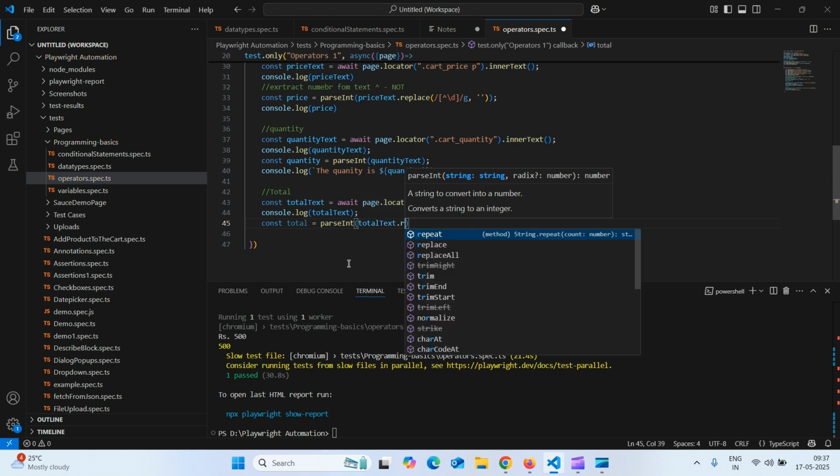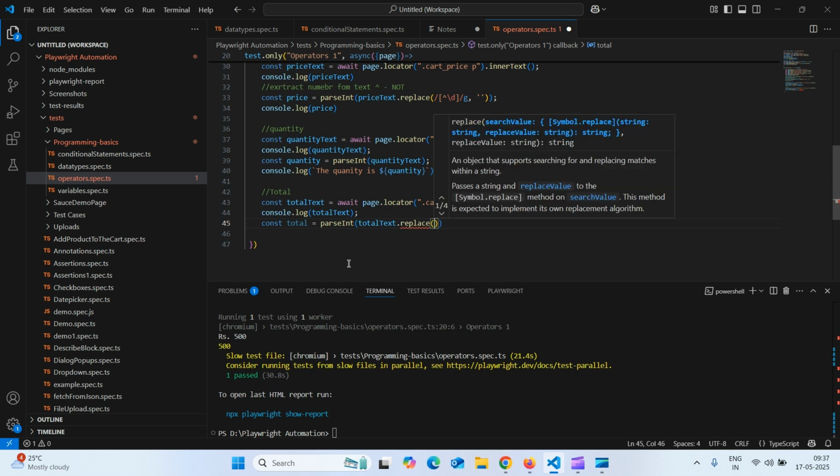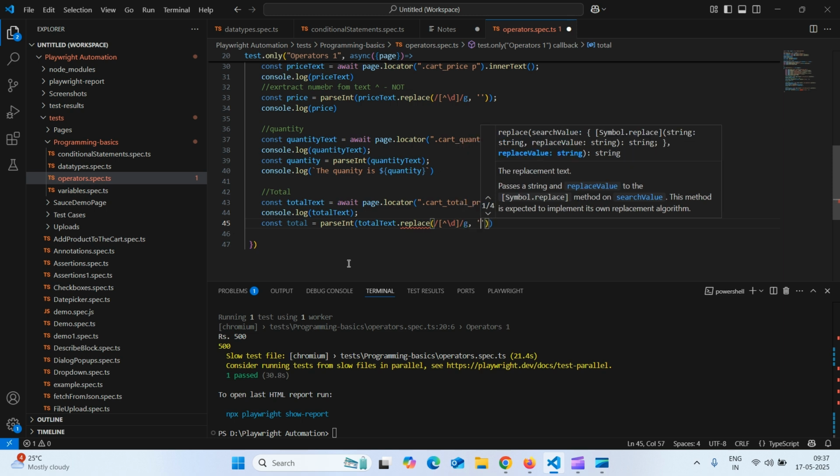Dot, we need to use replace. What do we want to replace? We want to replace that rupees dot with an empty string. So use a regular expression: slashes, inside them square brackets, and inside the square bracket I'm using this not symbol. I'm saying whatever is not a number, since \d means digit, replace it with g, comma, empty string.